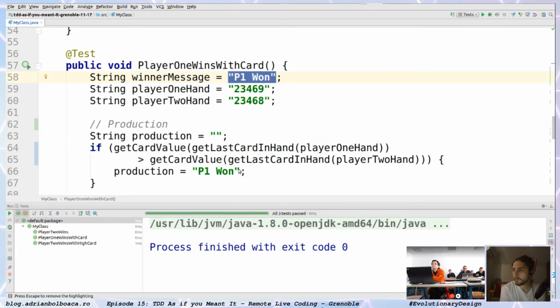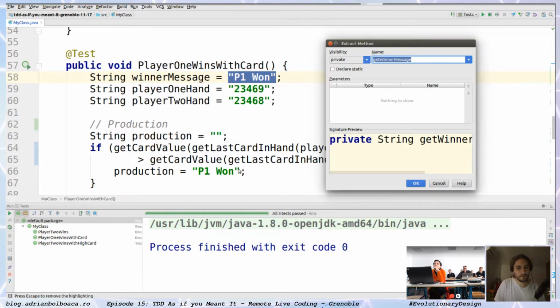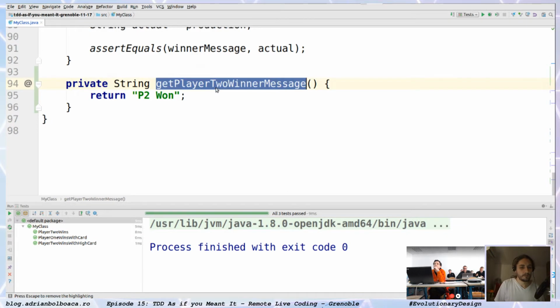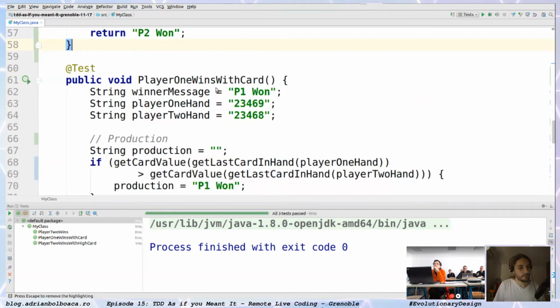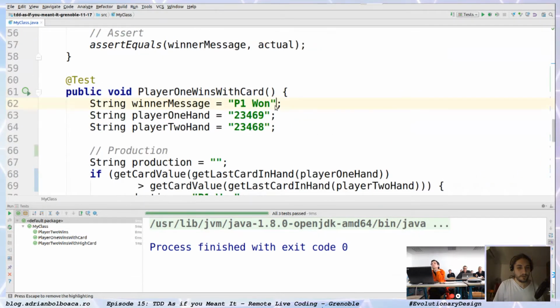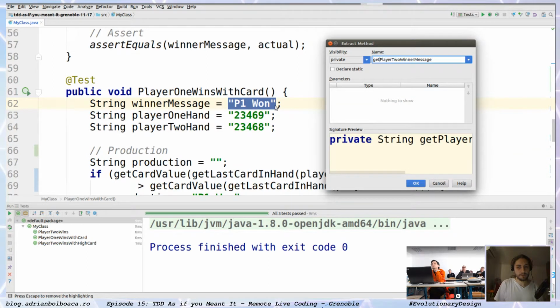Is this accidental duplication or is this structural, natural duplication? And I'm quite sure it's not accidental. So this is why I said the rule of 3 is a guideline. And I will just extract this as well, like I've done with this. Let's move this to the top. But be very careful when you understand if it is accidental duplication or not.